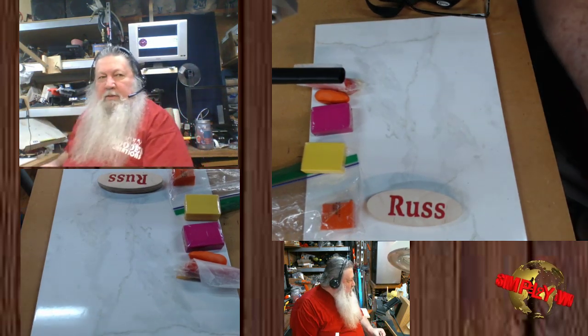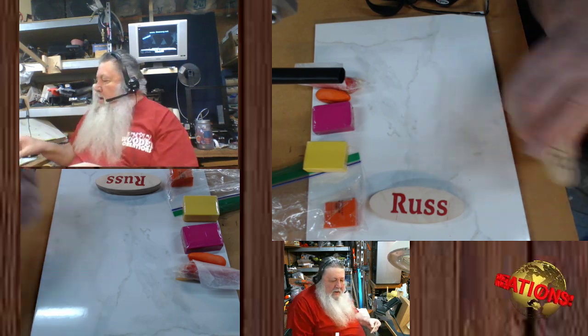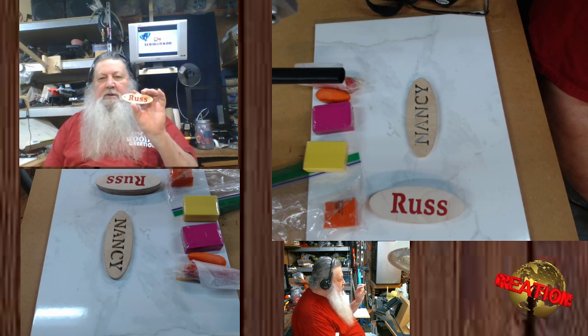Aha! Got the table set. For some reason, it got bumped and moved. I'm making one for my wife, which I've already cut out, and she's going to use it, and we're going to test it and see how it works.